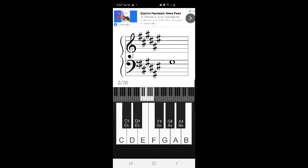So that is six sharps, F sharp, C sharp, five cats got drowned, G sharp, D sharp, A sharp, and E sharp. That is a G sharp. That's a F sharp. That's G natural.